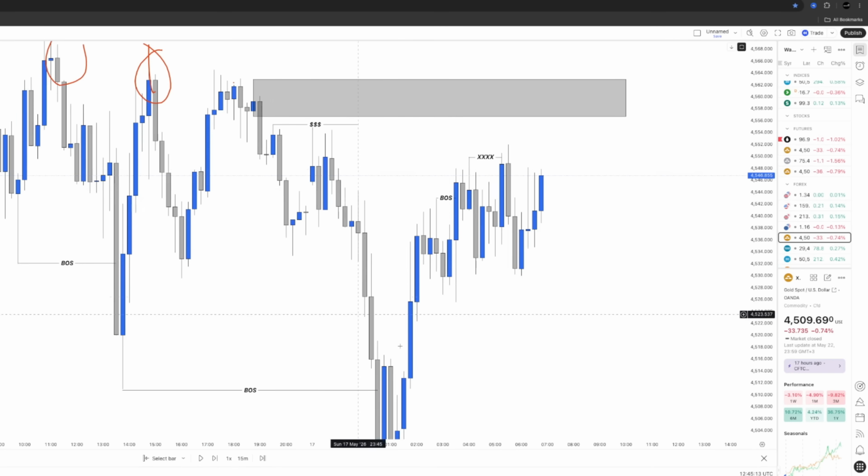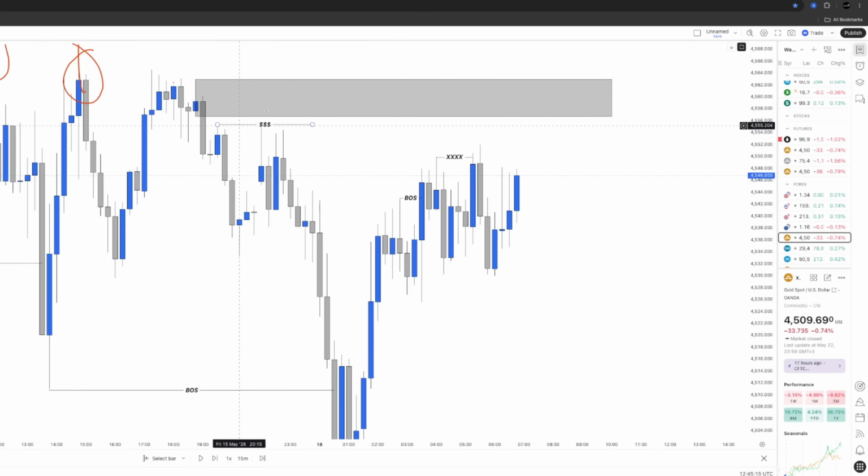So now look at this. We are having the imbalance that needs to be taken out. Now, if we are having the imbalance that needs to be taken out, what do you think is going to happen? First of all, the market is hunting for this imbalance to be filled. Like you can see, other imbalances are filled here below. So we are waiting for the market to come to our area, and then we take a zone.